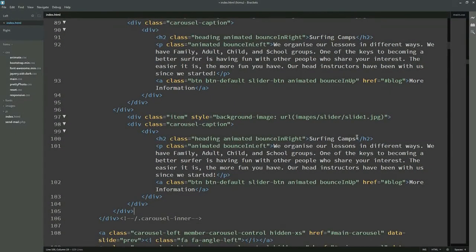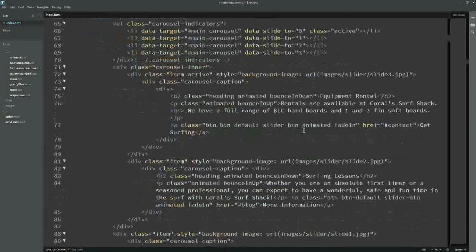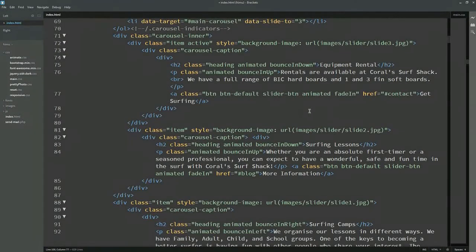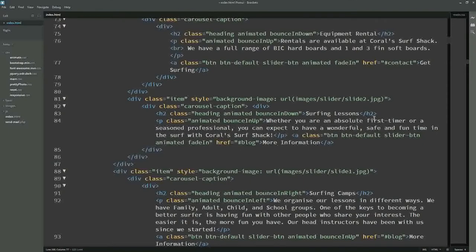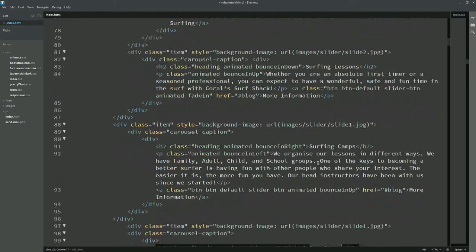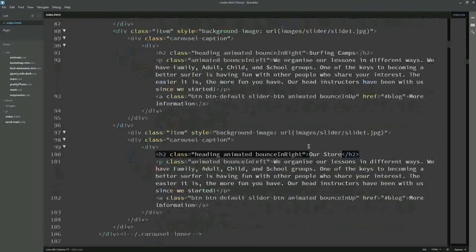So let's see. The next one down is going to be our store. Because we're not selling online, S-T-O-R-E, it's not really the most pertinent. So that's why I'm putting that one last. All right, so that's my method behind this thinking. I want to have the equipment rental displayed first, because that's something that everybody needs. If you want to go surfing, you're going to need some kind of equipment. You're going to need something at some point, especially if you're holidaying in Ireland. Chances are you haven't experienced our weather before. It's quite crazy. You're going to need shorts, t-shirts, jackets, and jumpers all at the same time. You never know when the snow might be coming. So we got equipment first, then surfing lessons, because that applies to everyone, and then we have surfing camps, because they don't run all the time, and the last one down is our store.